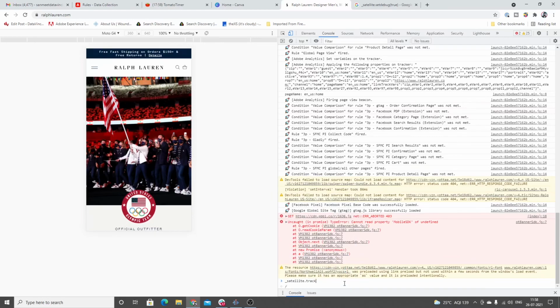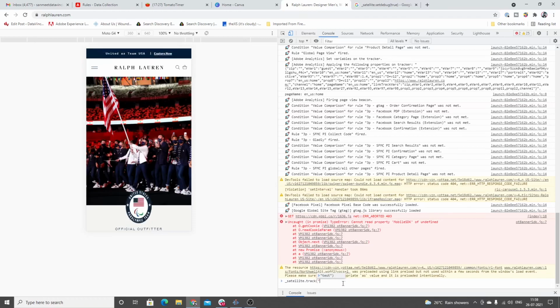Now to execute this function and to map this particular direct call rule with the corresponding rule in Adobe Launch, you need to pass an identifier to this rule. The value of this identifier is purely dependent on the business logic. So you can pass any random string over here, as long as you can map that string back to a certain rule in Adobe Launch. So _satellite.track, and then comes the name of your identifier.